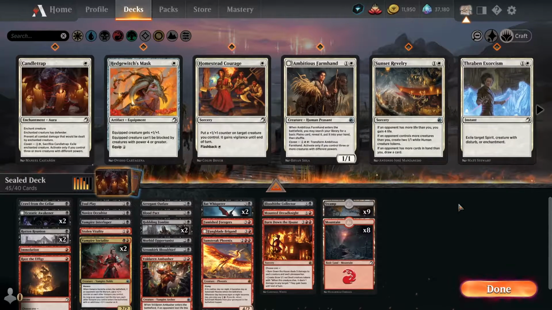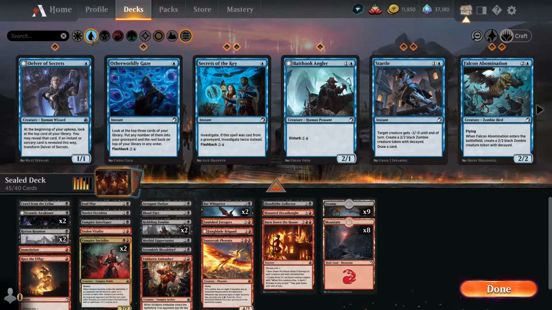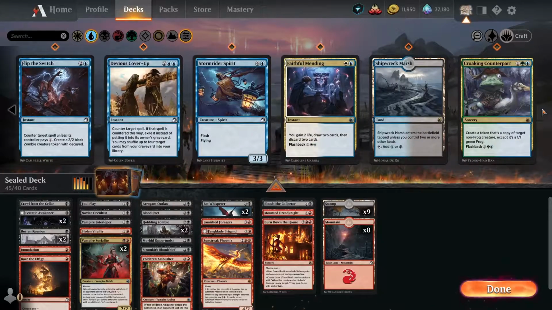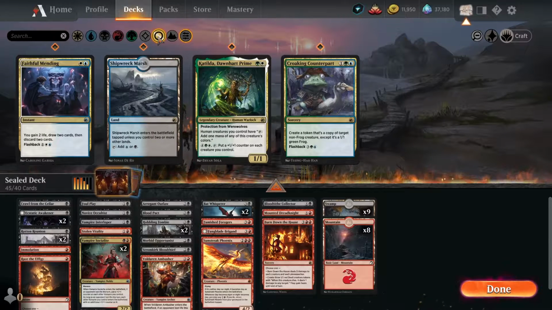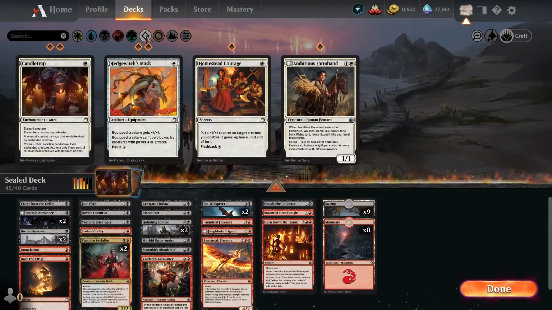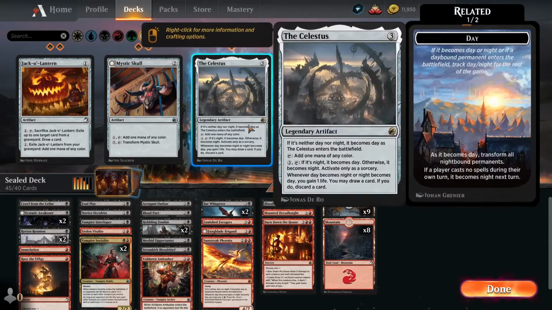We don't have a lot of removal in this, right? What do we have in removal in other colors? What do we have in blue? Anything interesting? Faithful Mending, Croaking Counterpart. Yeah, blue is really thin on cards, so I think I'm out of blue. We've seen green. So green and white and black and red seem like they are the two decks for me. And I think I'm leaning towards black and red.